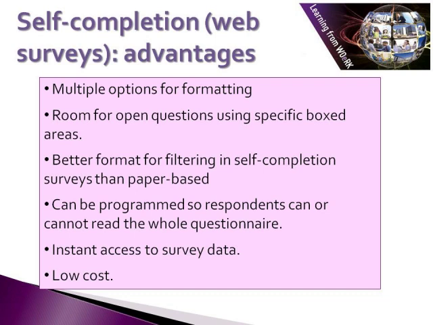Web surveys also enable you to better format your survey for filtering than paper-based. So you can automatically, if you have a tick box that says yes or no to a particular answer, if you tick no, it will take you to another part of the survey automatically, rather than on a paper-based survey where you have to actually read the instruction and move on to question 25 or whatever it is.